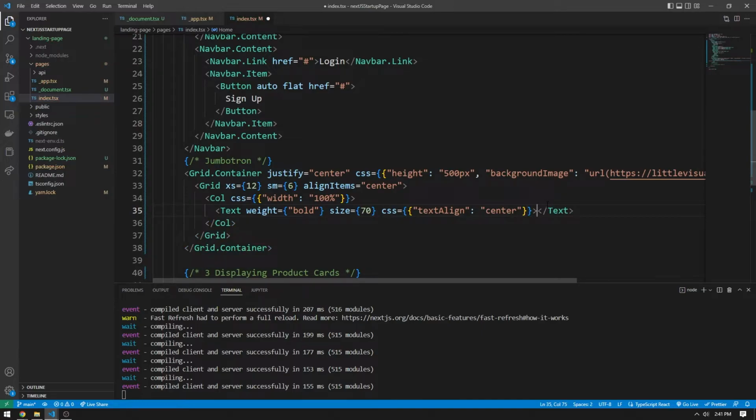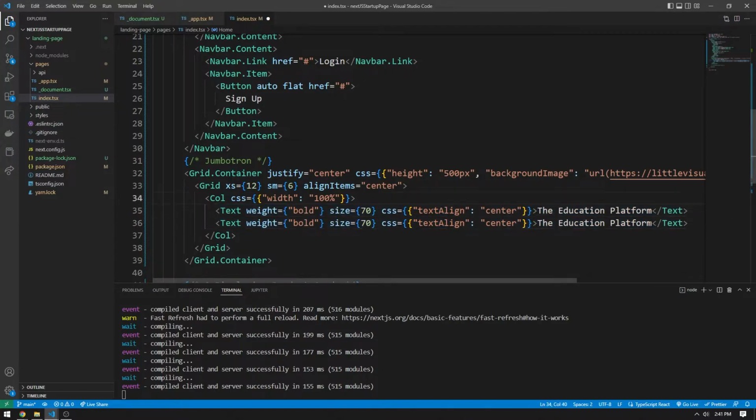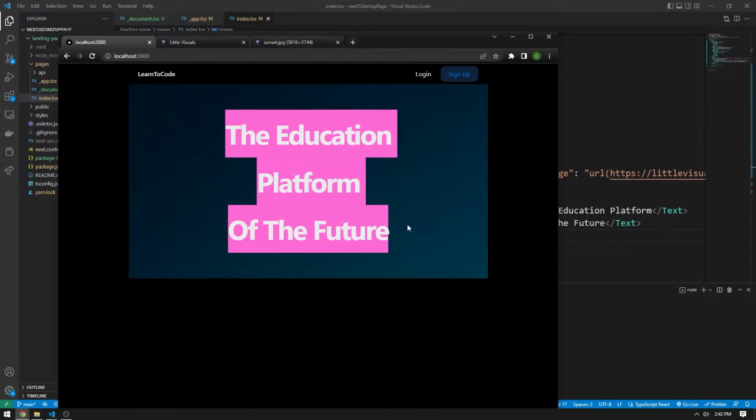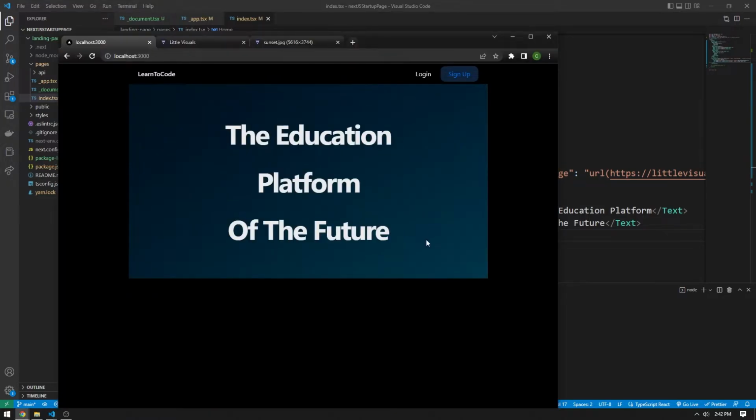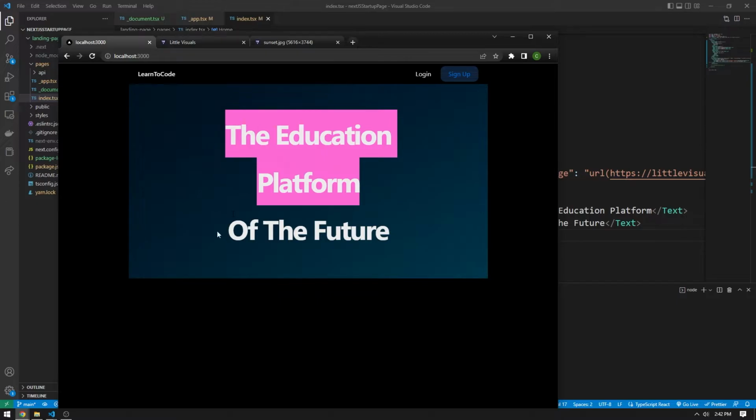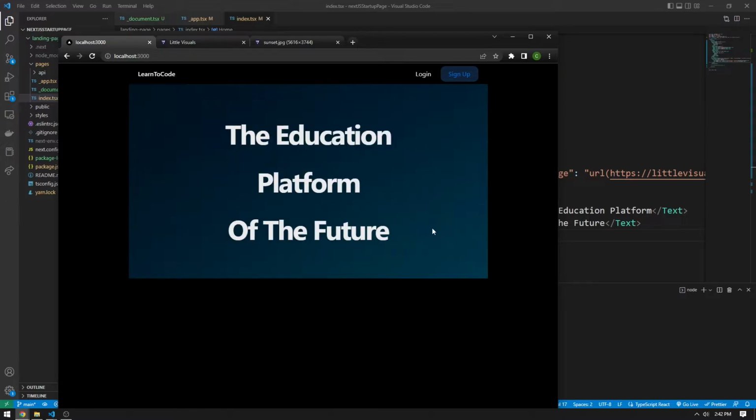And so I'm going to split up our text into two different things. The first one is the education platform. And then I'm going to copy this full text, make another line. And this next line is going to say of the future. I'm doing this because I really like how the of the future looks next. And so if we go to our localhost, I'll show you guys what I'm talking about. You can do a similar strategy when you're creating your own text, because when you make two different text blocks, it kind of forces an indent. So this text is going to be on its own, and so is this one. So just explaining why I'm doing that.